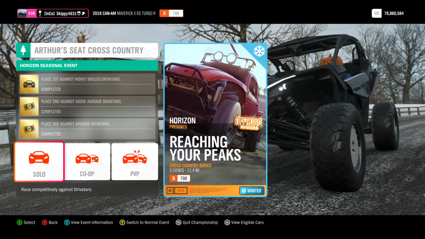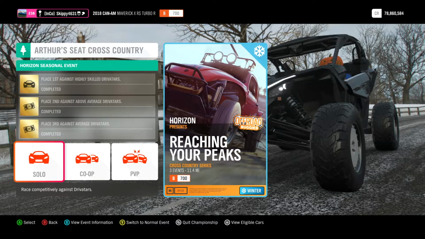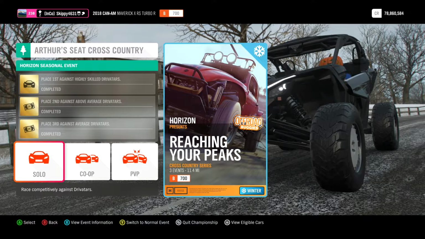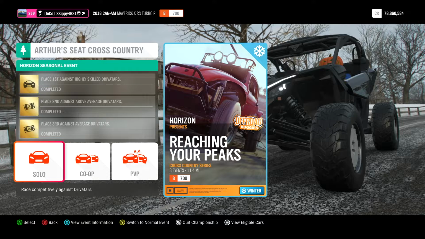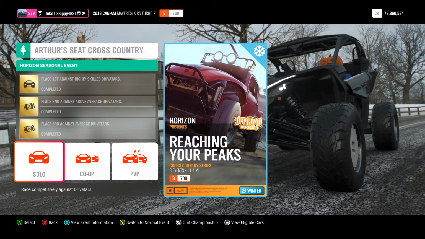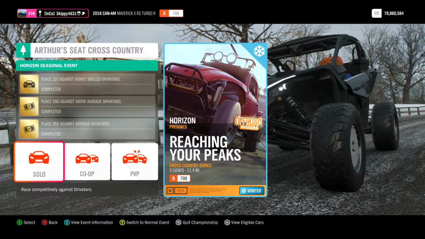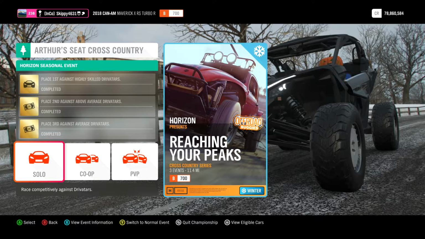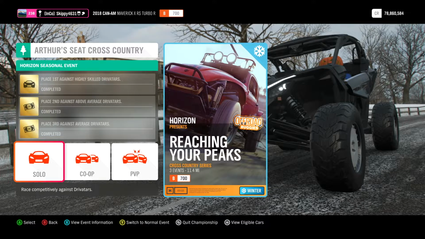The second seasonal championship on the hit list then, Reaching Your Peaks, is another cross-country championship consisting of 3 sprint events over 11.4 miles, Class B 700, for that tasty reward of the Mini John Cooper Works buggy. This championship is quite tricky. The driver tyres seem to be very quick and seem to be on rails, and I actually struggled to win one of these races. I think I came 3rd, but I won the other 2 races. So just a heads up, this can be quite a tricky championship.